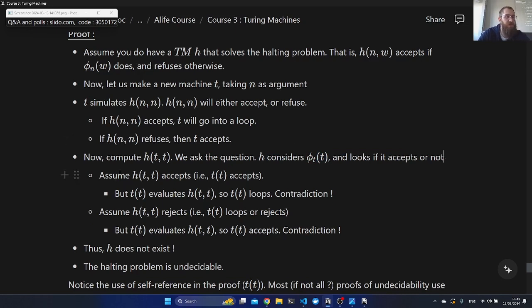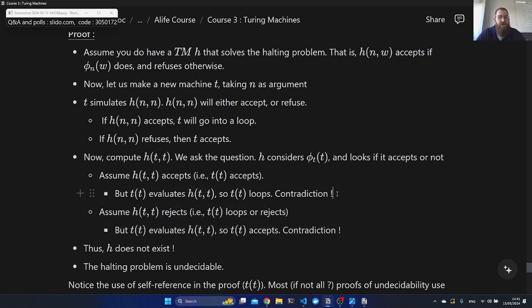And now we just have two possibilities. Either H of TT accepts. What this means is that T of T should accept by definition of H. But let's see what T of T is. T of T will evaluate H of TT by definition. But since H of TT accepts, T of T loops because it does the opposite of what H of TT says.